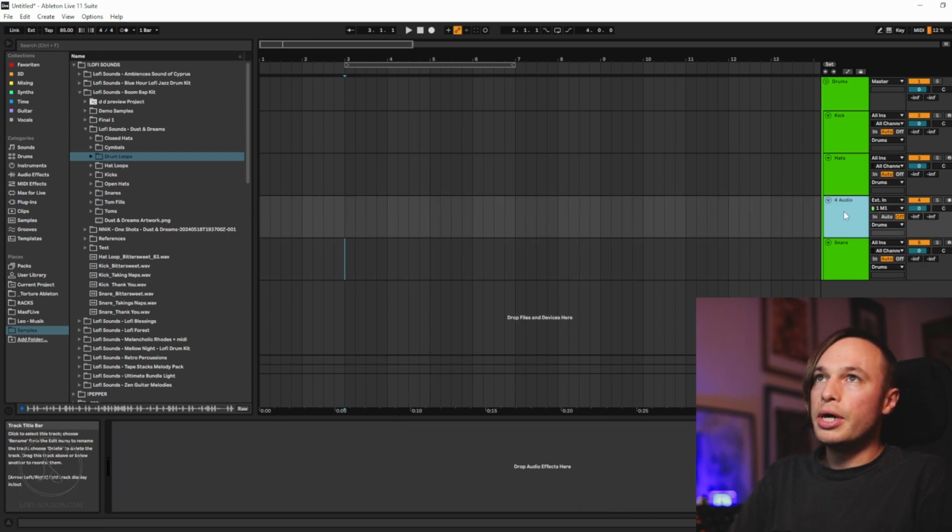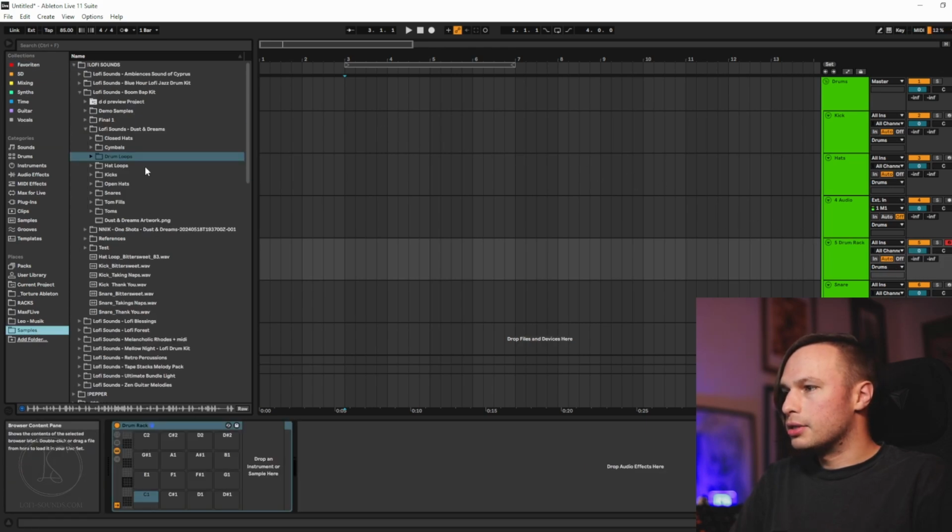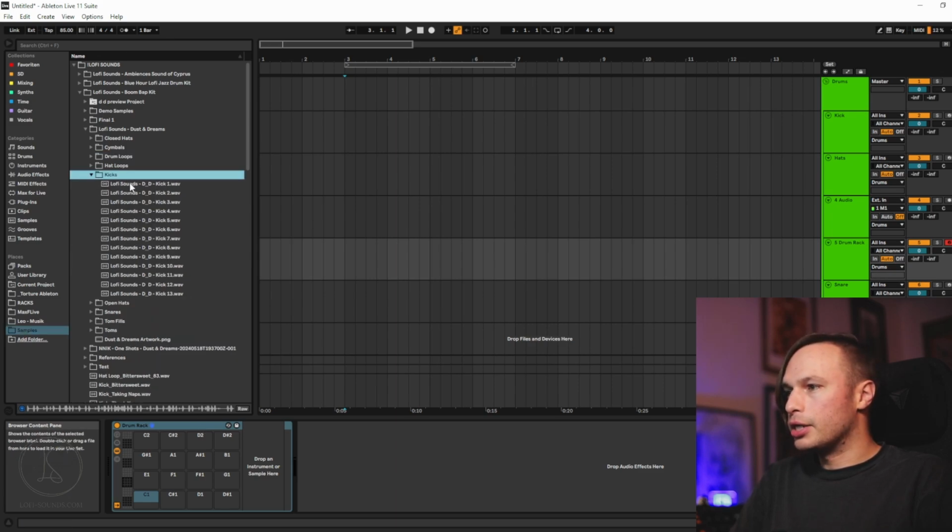One way to use those one-shots is what is called a drum rack in Ableton. You will find something similar in your DAW, and with the drum rack I can just drag and drop these files in and then program my drum loop to my liking.